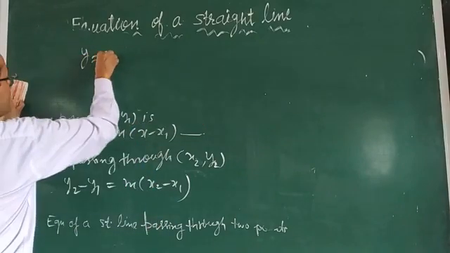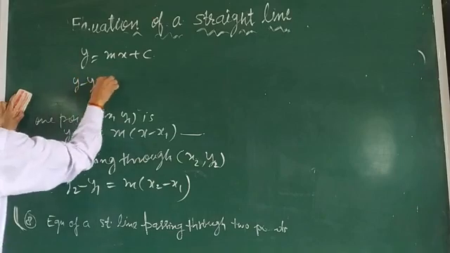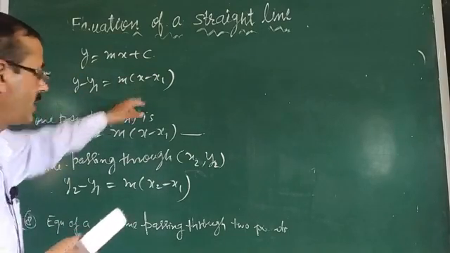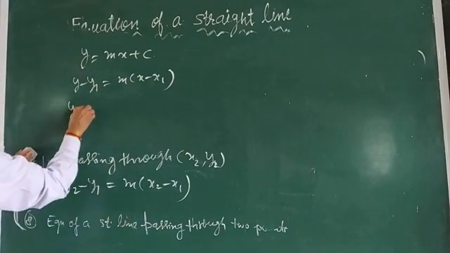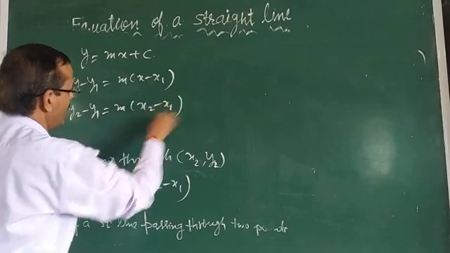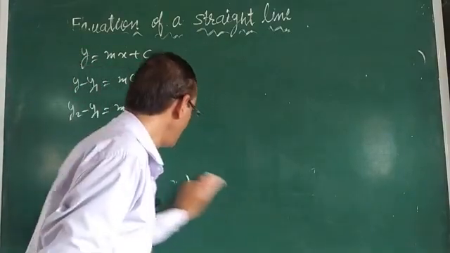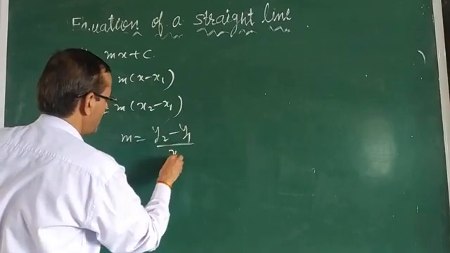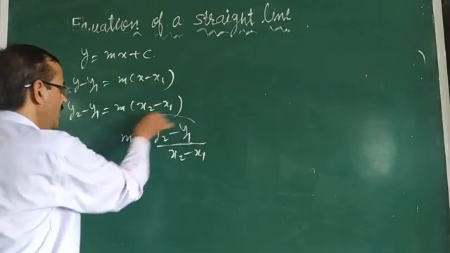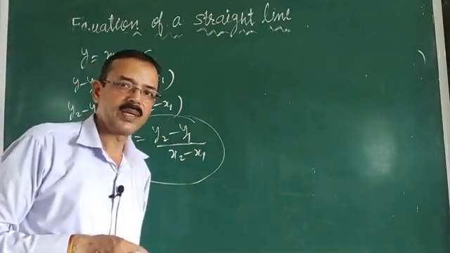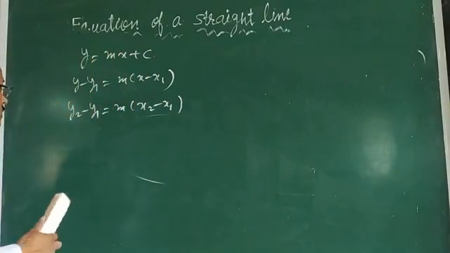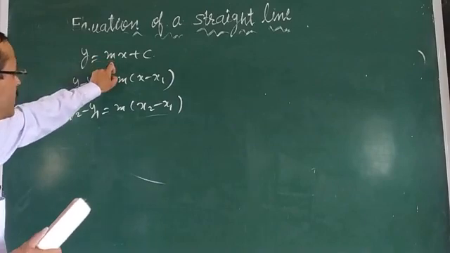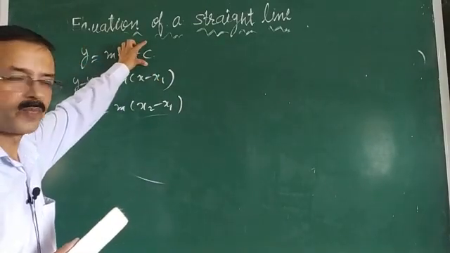First, y is equal to mx plus c. Second, y minus y1 is equal to m(x minus x1). Mostly we have to use this formula for the equation of straight line if 1 point is given. And third, we found that y2 minus y1 is equal to m(x2 minus x1). If 2 points are given and it asks to find the slope, then transposing this down, m will be equal to y2 minus y1 upon x2 minus x1. From this we will find the slope. So students, these 3 equations of straight line we have to use according to the given values. If slope and y intercept are given, then you can directly use the first one.